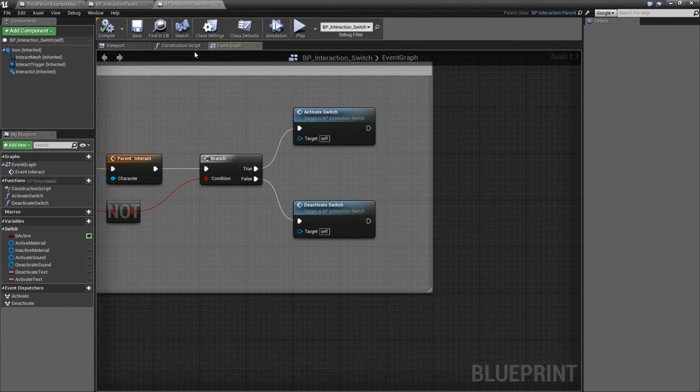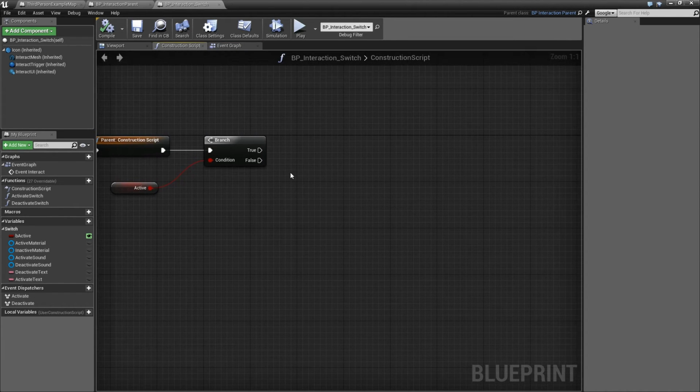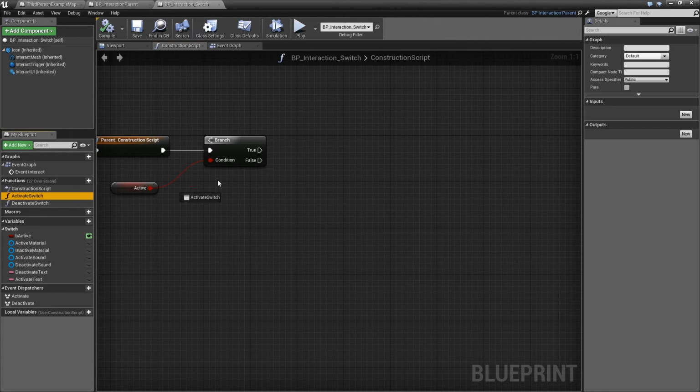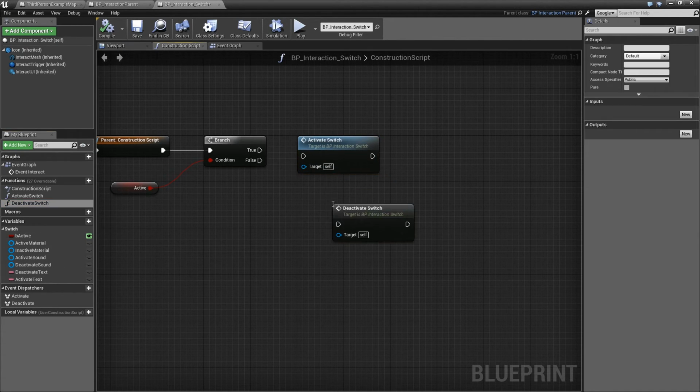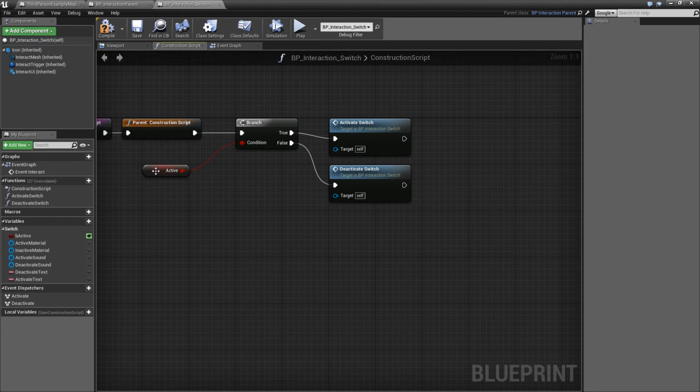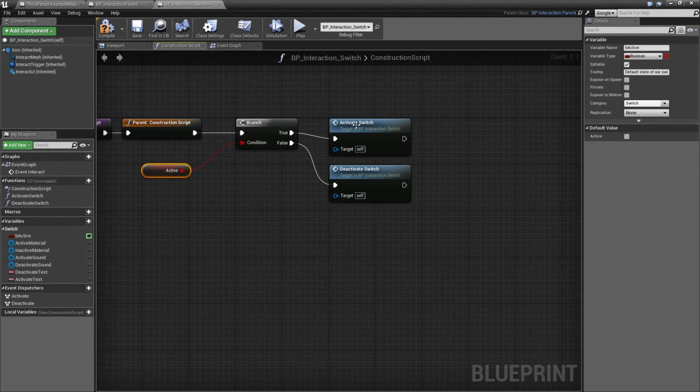And now that we have those in functions, we can go to the construction script and we can say activate and deactivate right away. And we want to make sure that it's the same. We're not doing the opposite. We are doing straight up activate.